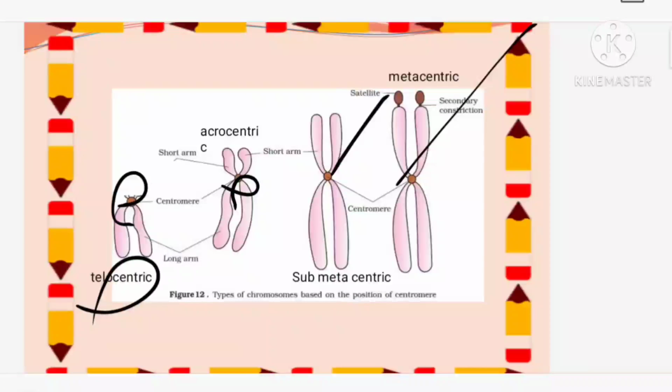In this nucleus, you have to learn about the 2 nuclear membranes, nucleoplasm, nucleoli, chromatin, structure of chromosome and the different types of chromosomes based on the position of the centromere. With this, the chapter is getting over.